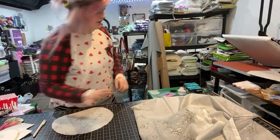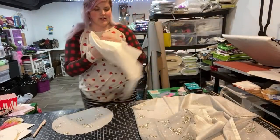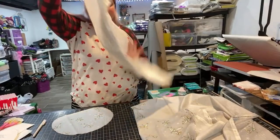All right, so I've got that cut. I'm going to grab my woven fuse. You can also use SF101, just any woven interfacing.